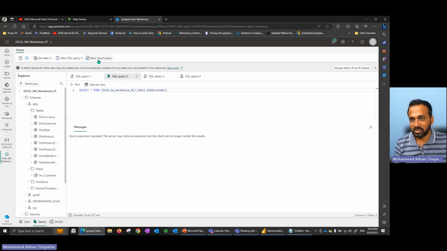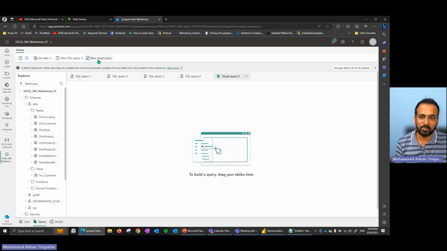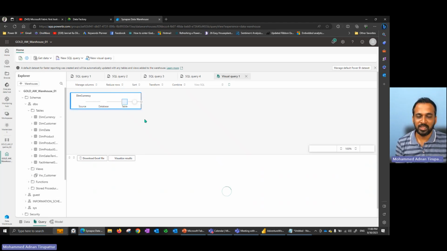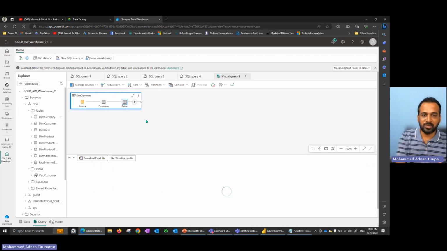So what is the visual query method? This is actually a feature of Power Query. So if you don't need SQL, this is the warehouse, right? If you don't need to write a SQL statement, then no need to worry about that. We have visual query options where you can customize your requirement based on the UI itself. That's amazing, right? This is basically the features available in Power Query. So it has brought the features of Power Query here inside the warehouse.